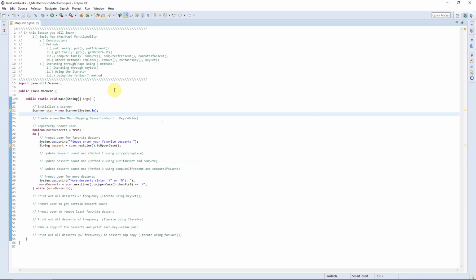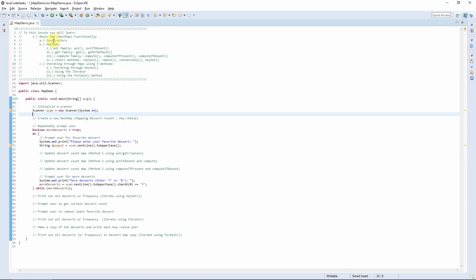I have a template file set up for us to get started with. I want to explain what we're going to cover in this coding example, then I'll walk through the very simple code that I already have set up, and we'll go from there. Specifically, we're looking at the hash map. All the functionality that we see is going to be true for a hash map versus some other type of map, just as an FYI, but we are specifically creating hash maps. It comes down to the underlying implementation as well as the speed. The hash map will be the fastest for us.